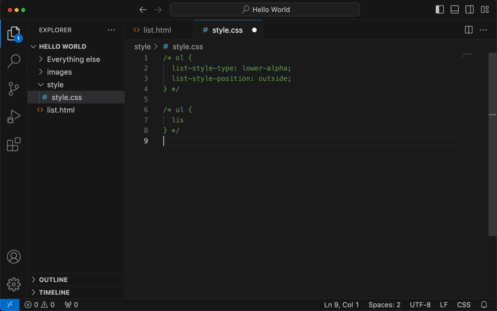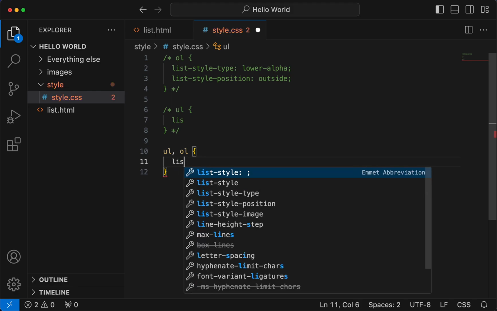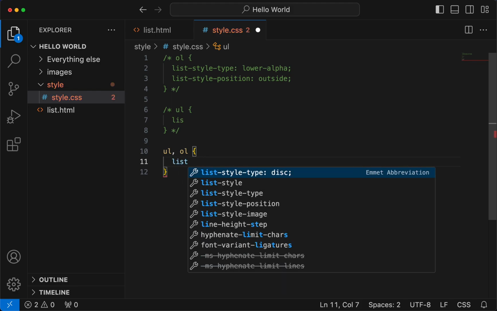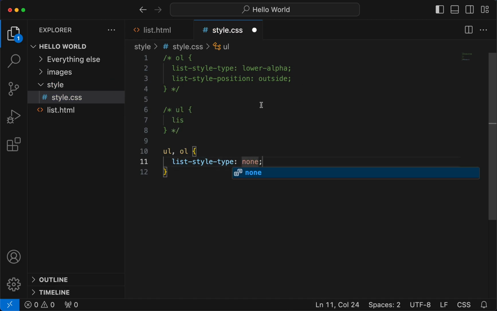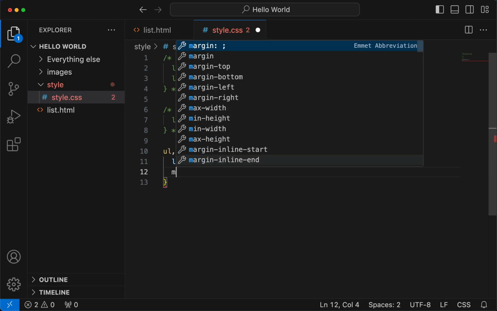So if you want to change or remove any default effects that have been applied to the unordered list or the ordered list, we could say list style type is none, right? Let's see what happens when it is none. So it's all gone.